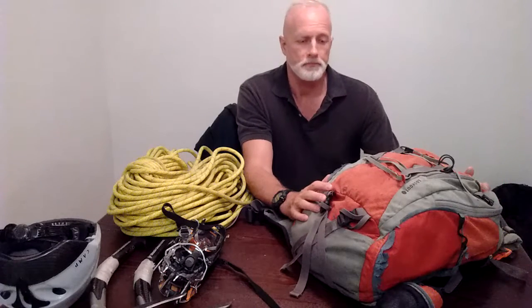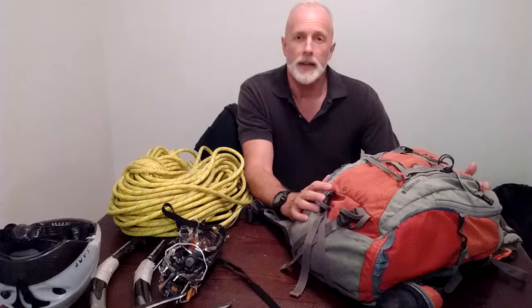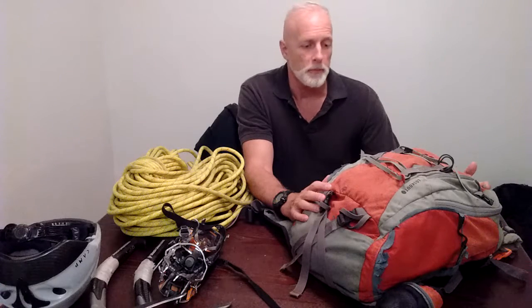These days a lot of gear designs are just single purpose, focusing on just one use. But this pack has got many features which allow it to be adapted to many different uses. That you've got the tools here to improvise and make it adapt to whatever your purposes may be.